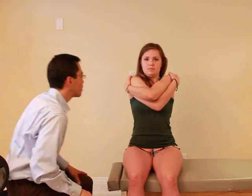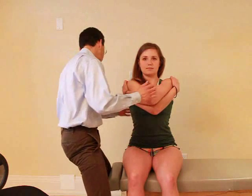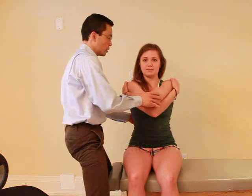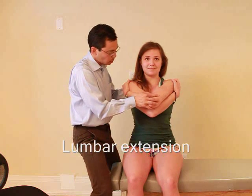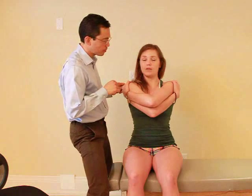So we're going to test the strength in your trunk. I just want you to cross your arms like this, nice and tight. I'm going to push back, so don't let me move you. Ready — and hold, hold, hold. Good. Any pain with that? No. So keep your arms crossed and move forward. Ready — and hold, hold, hold, good. I'm going to try to turn you. Any pain with that one? No.